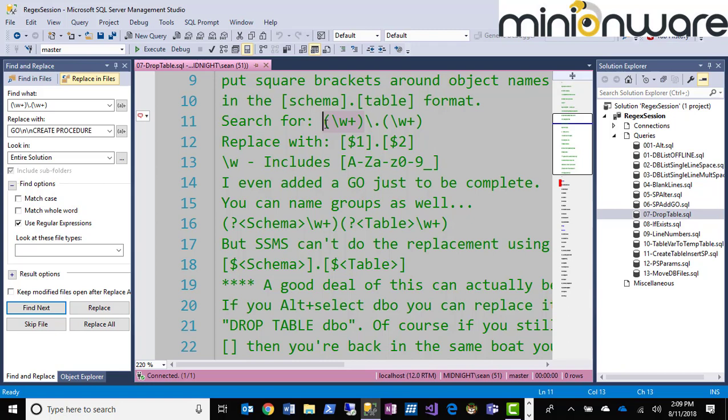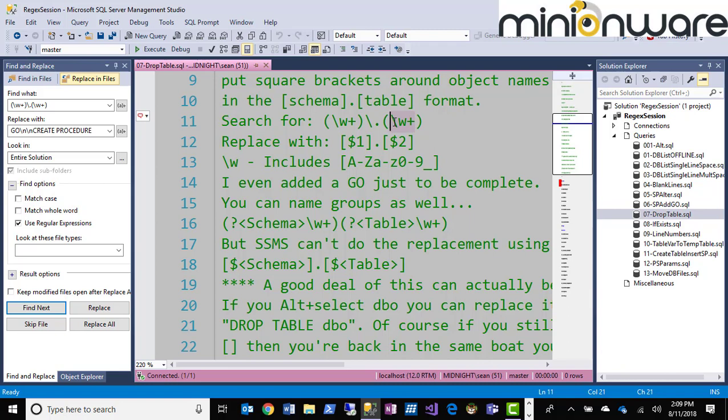Capture groups capture the result text from this match. So anything in here, we're going to call this one the schema. The schema is what's going to match this because it's all of the letters before the period. So it's going to capture this. And then it's going to take all of the ones after the period and capture those.